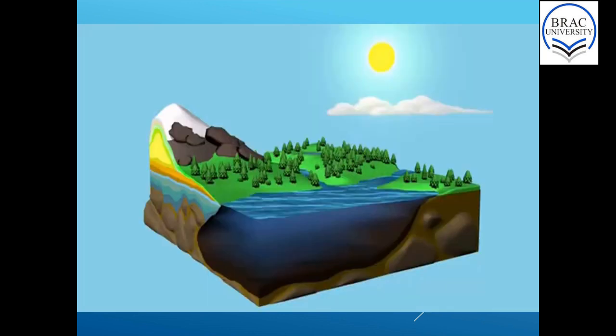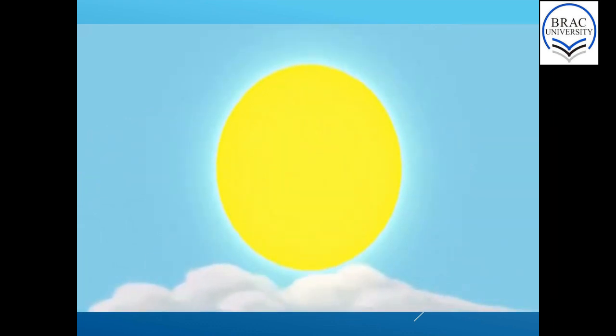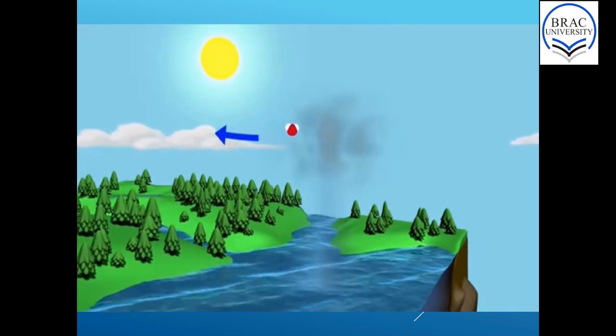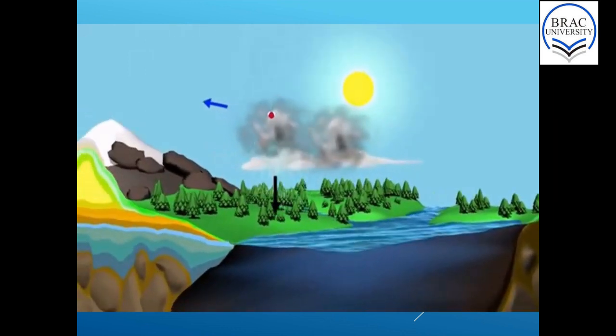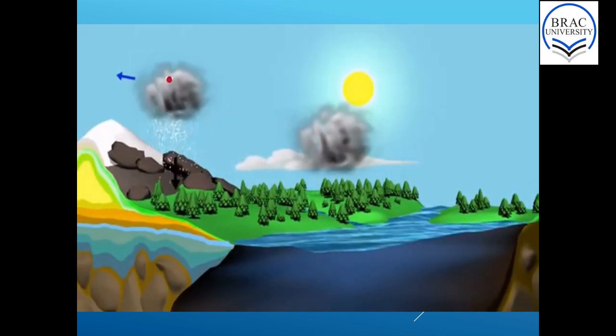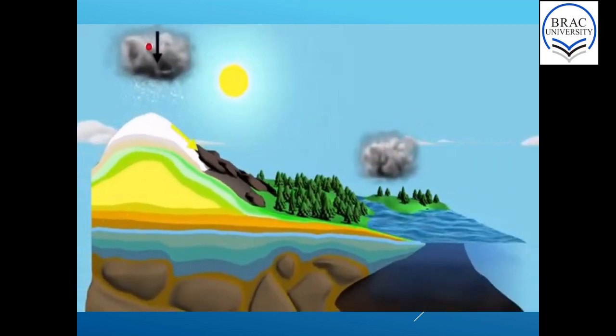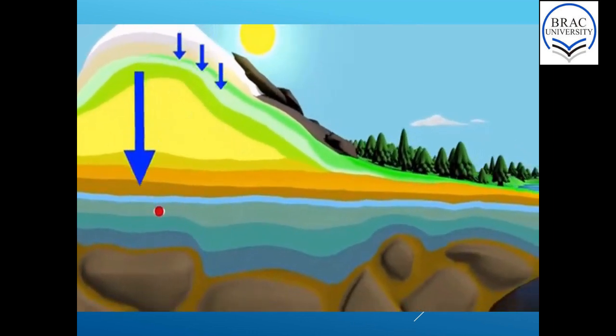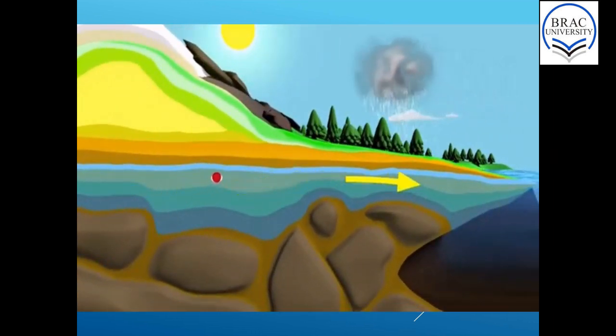All the processes of the hydrologic cycle are explained nicely with the help of a video here. So solar radiation, that is the driving force of the hydrologic cycle. Due to solar radiation, water is evaporating from oceans or other water bodies. It's going up, it's forming cloud. It comes back to our surface due to gravity, and there is the infiltration process, there is the runoff process, again evaporation, again transportation and cloud formation, precipitation, again runoff, and all the processes are going on simultaneously, on and on, and it's a closed loop.